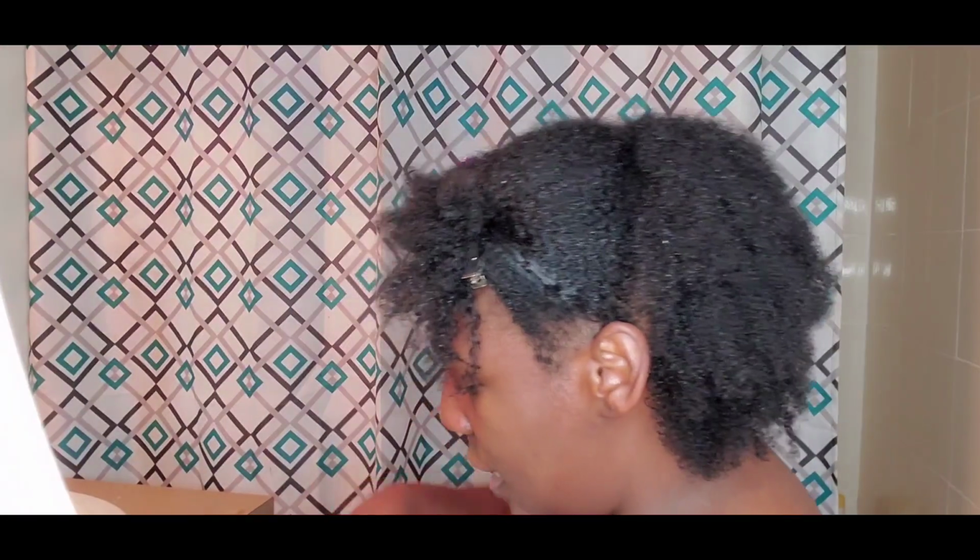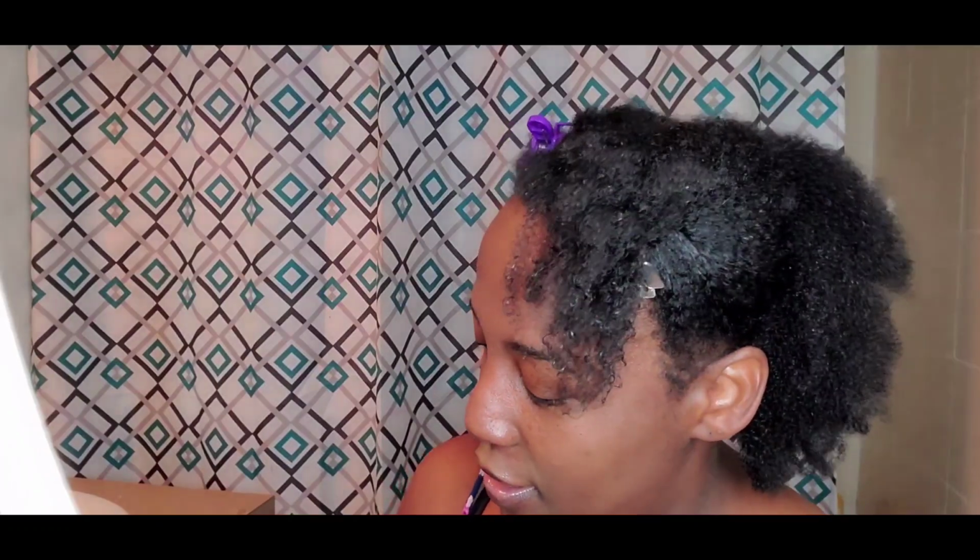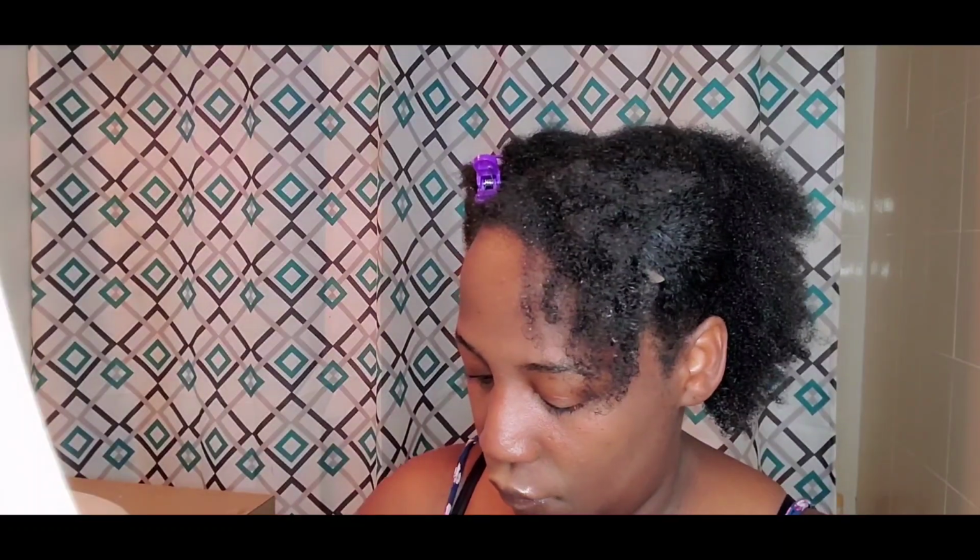So, going with the flow of today, I guess I would say I would have 4C, maybe 4D, perhaps, and maybe 4B-ish, C-ish in the front, because my hair texture in the front is a whole lot looser than it is in the back.